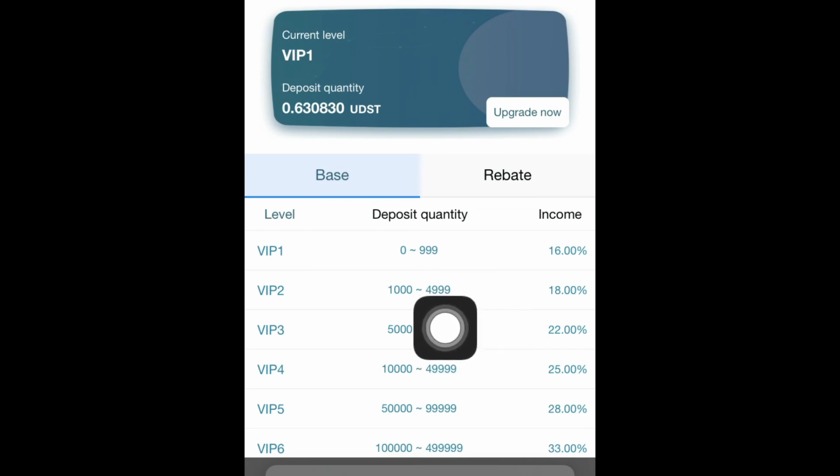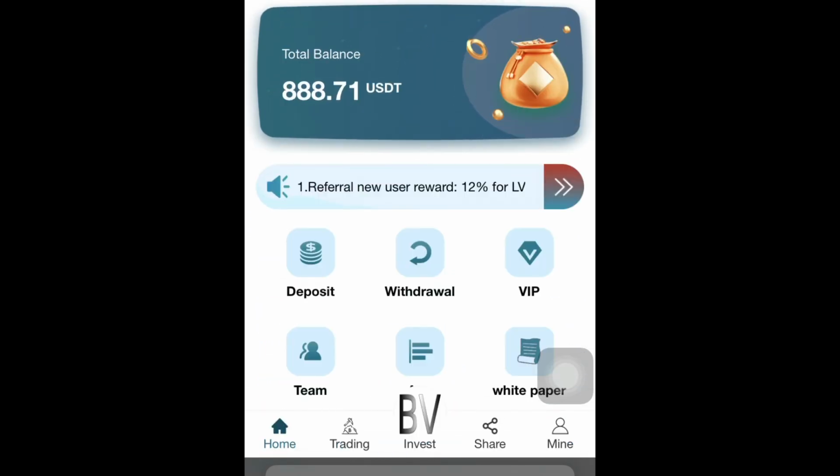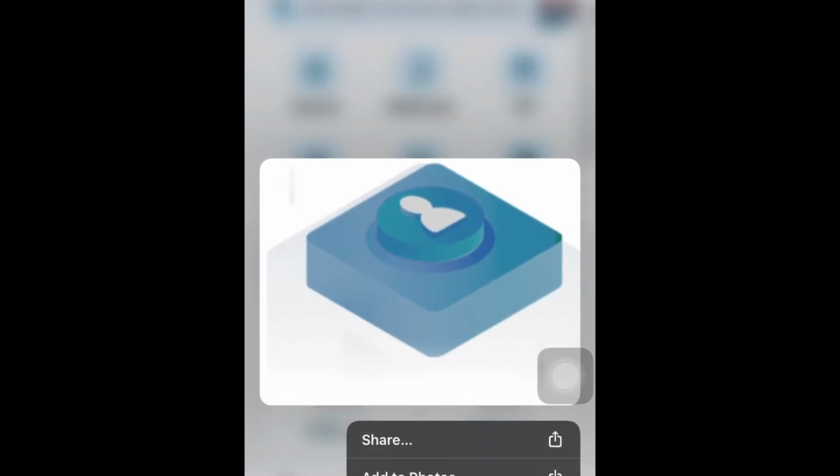From 1 TRX to 99 TRX, you'll be getting 60% of whatever you invest. From 1,000 to 4,999, you'll be getting 18%. So guys, this platform is really cool. You all can join so that at least you could earn yourself something.